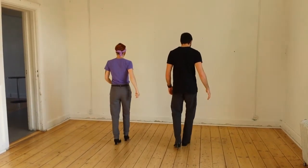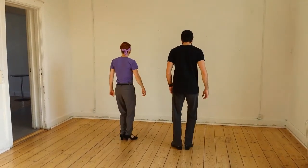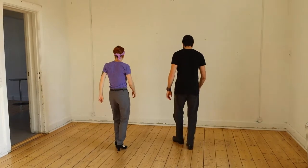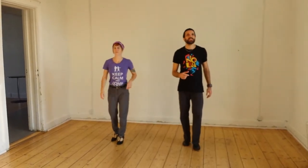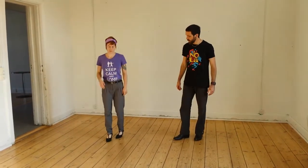Still two pulses here. Back, together, forward, forward, together, back. A little faster. Back, together, forward, forward, together, back. Back, together, forward. That's the lead. And then facing you, maybe that helps. Five, six, here we go. Shuffle, shuffle, down. Shuffle, shuffle, two pulses. Shuffle, shuffle, two pulses. Shuffle, shuffle, two pulses. Okay.